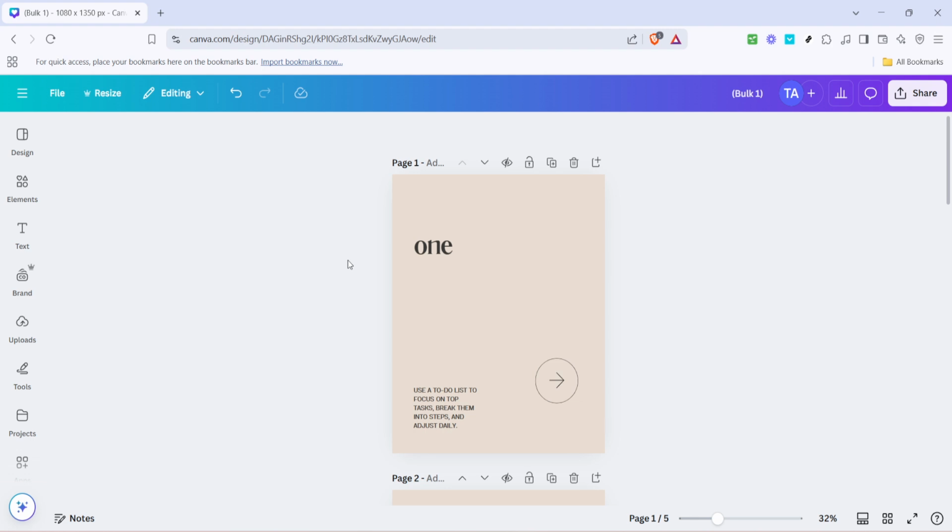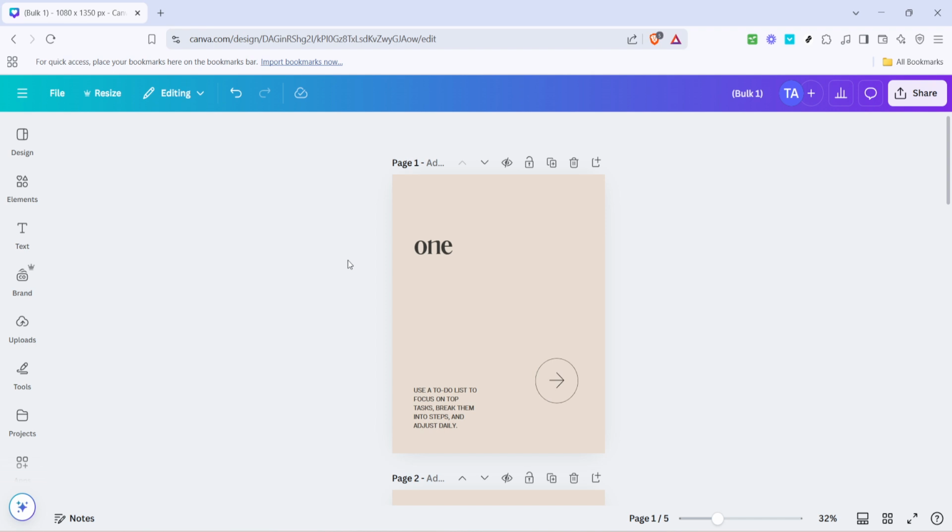Now, you might notice that some fonts don't have a bold option. If that's the case, consider switching to another font that supports bold text. Canva offers a wide range of fonts, so there should be plenty of options to suit your creative needs. If you're curious about the difference bold text makes, try toggling the bold icon on and off. This will help you decide how the bold effect influences your text and overall design.